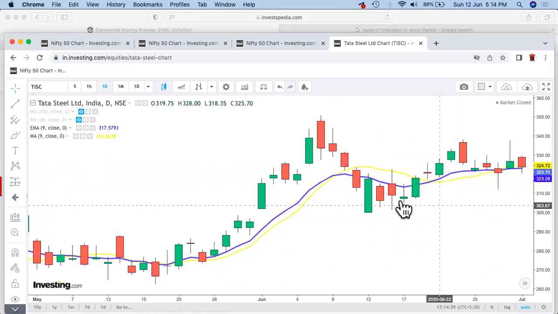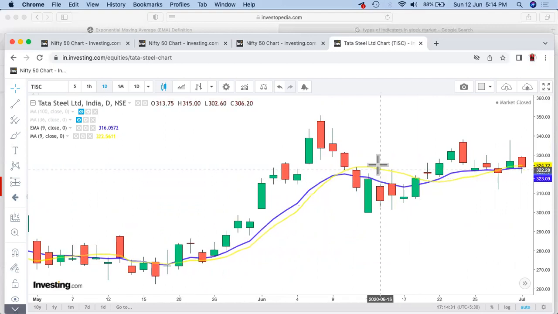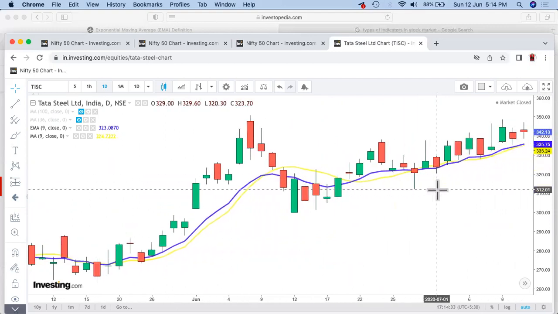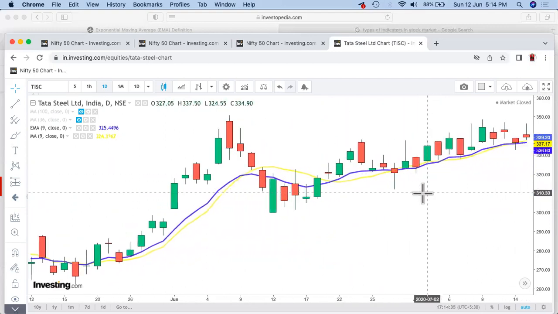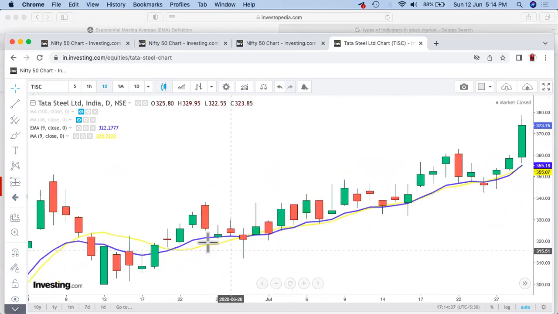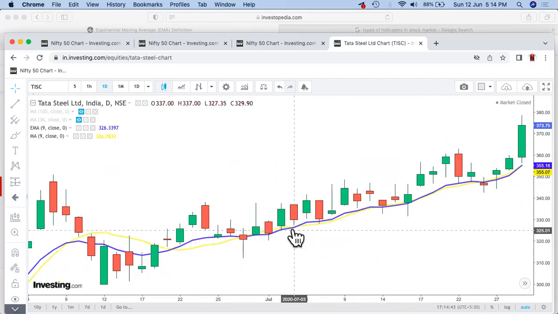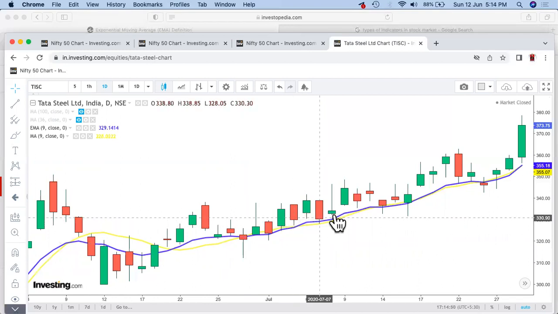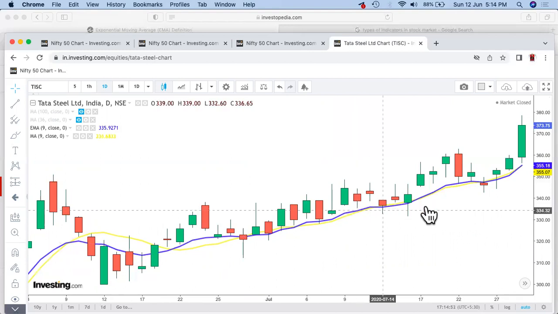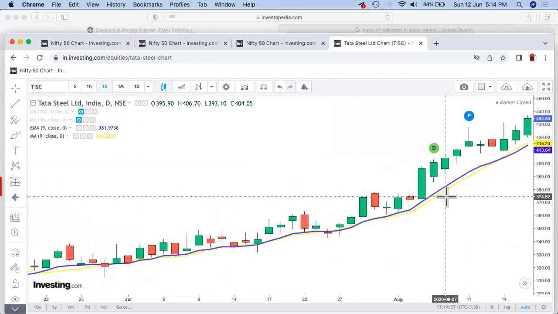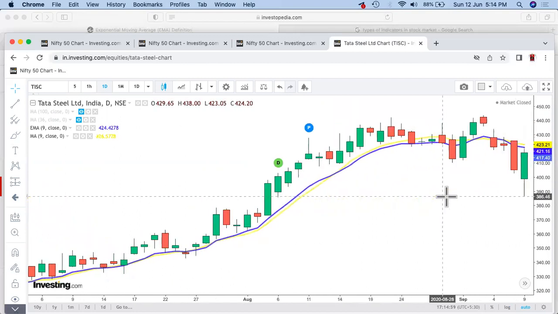Again, when it starts trending up, it has been trending, but this is going down. We need to have both things moving in an upward direction. Probably over here, I get a crossover where both have been moving up. So I got a crossover, and here again, I got a crossover where the candle has moved up. So at this level, or maybe at this one, I can take a trade. Now both of them are in an upward trend, so I cannot lose my trade. Both of them are moving up.